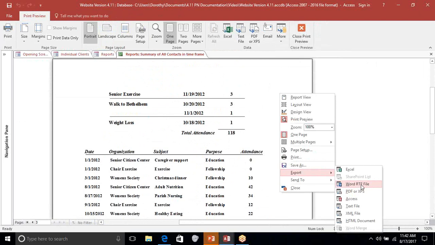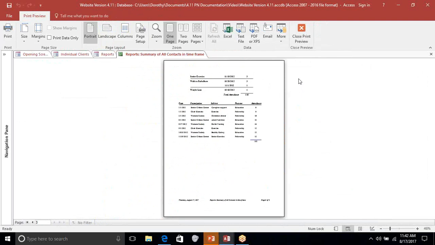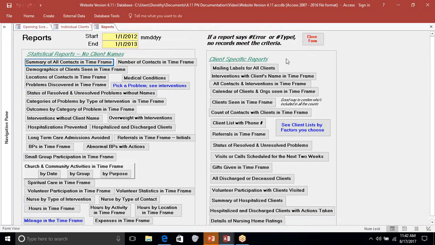So there are a lot of different ways that you can do that, and they're very easy to catch on to. So I'm going to close that print preview.